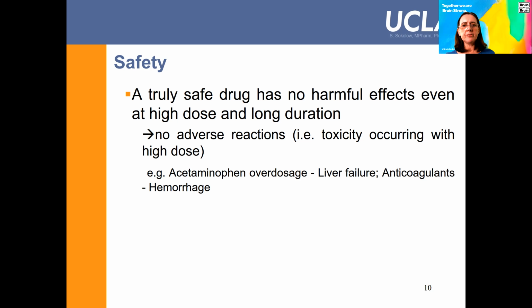For example, acetaminophen, your Tylenol, it's pretty safe. If you have a headache and you take 1 or 2 tablets a day for 1 day, it's really safe. Now, for a patient who has chronic pain and uses acetaminophen in the long run and keeps increasing the dose, acetaminophen can cause liver failure. And so that's why there are guidelines where you don't want to give more than, let's say, 2 grams of acetaminophen per day. Because if you use more than that in the long run, you can see liver failure occurring in those patients.